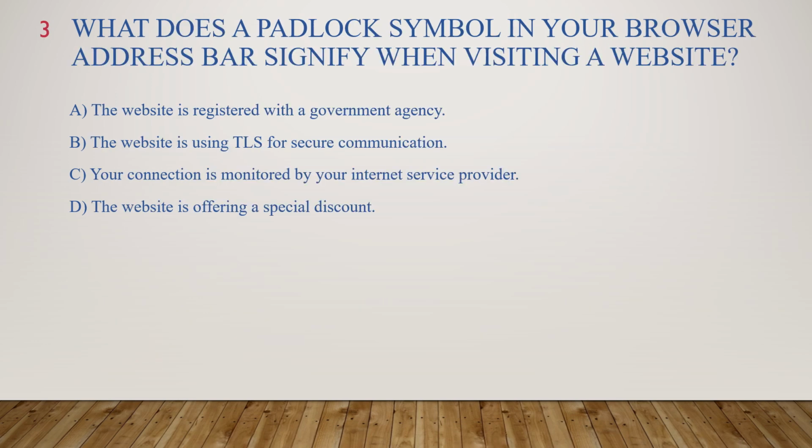Question number 3. What does a padlock symbol in your browser address bar signify when visiting a website? A. The website is registered with a government agency. B. The website is using TLS for secure communication. C. Your connection is monitored by your internet service provider. D. The website is offering a special discount.